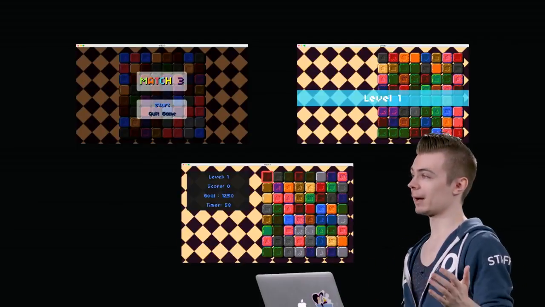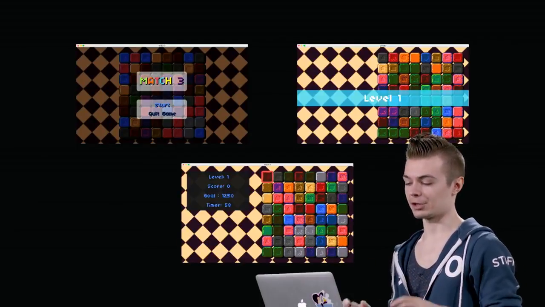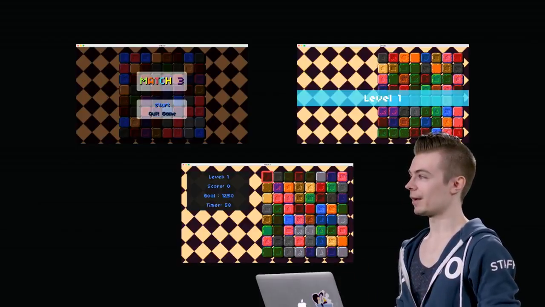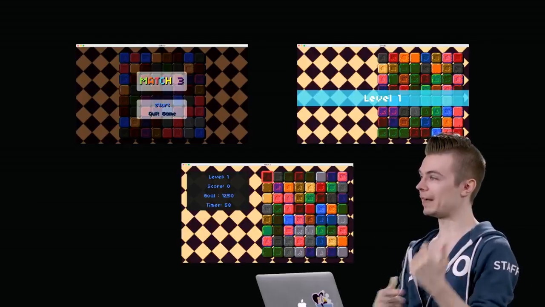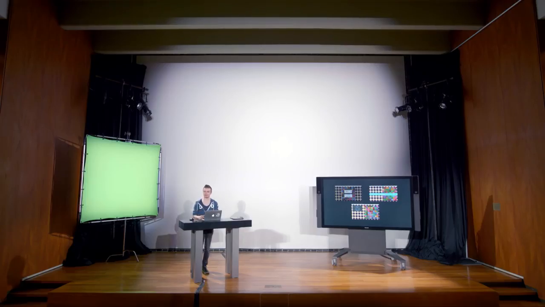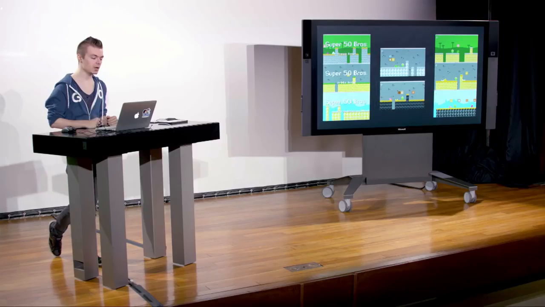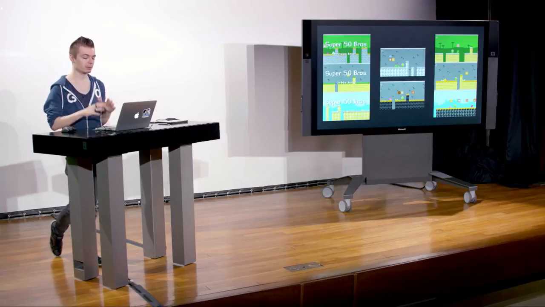Then we went into puzzle games. We talked about Match 3 and how to actually calculate what goes on to determine whether we've gotten a match, and how to clear blocks, and how to tween things, do operations over time, so this asynchronicity. Then we went into probably my favorite lecture, which was Super Mario Brothers, and we talked about how to create procedural worlds that all look very different with some very simple algorithms. And then we had triggers and events happening.